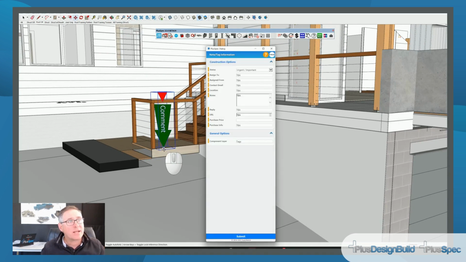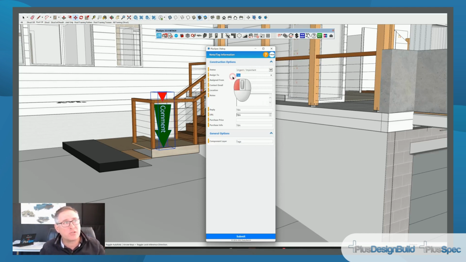Right? When I clicked on the comment, I can give it a status. So how important is this? Because you're going to come up with multiple things and some are more important than others. So you can say it's in progress, isn't complete, or I need you to look at it now. And when I change these, it will change the color on the top of the tag. So you can see when it goes back to the subcontractor that drew it, the status of it, and you can click on it and learn from it.